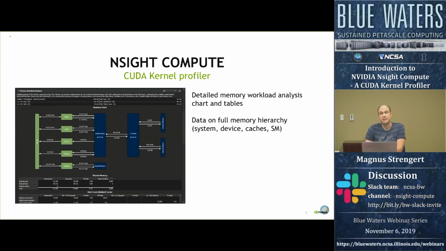You still see familiar charts that you saw from the previous tools. For example, here is the memory chart. That's the same chart that we showed in NVVP, as well as the Visual Studio Edition. You see all the data traffic between the various stages of the GPU, and get a really detailed view of what your kernel actually transfers with memory.